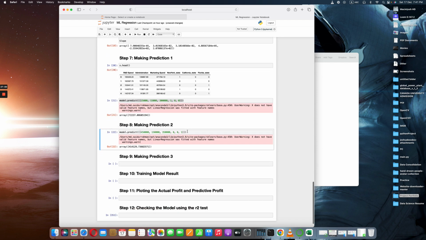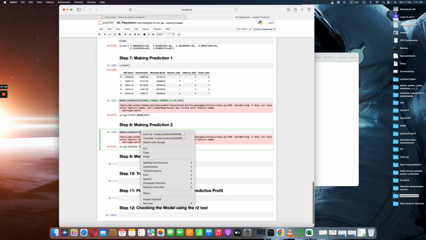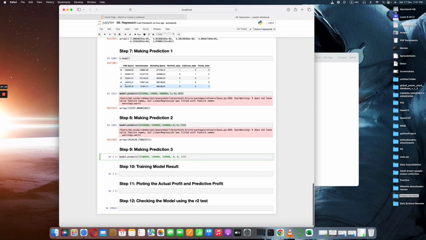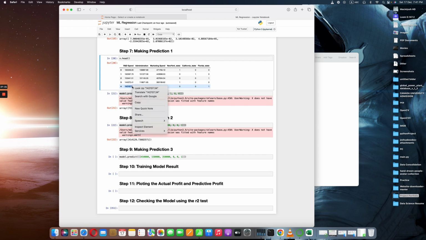Now we will make another prediction based on our model. We can take the value from above.